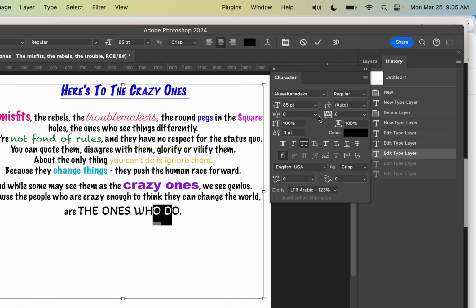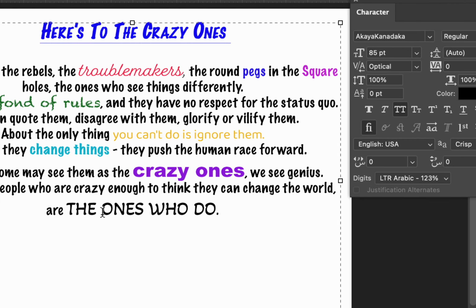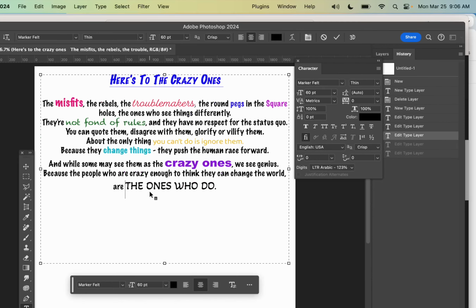Doesn't look like much is happening. There it goes. Okay, so put the cursor between two letters, and if you notice right here, it goes out a little bit. So it's got to be between two letters.